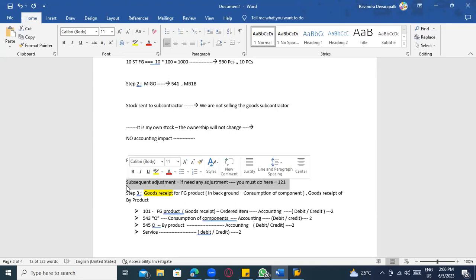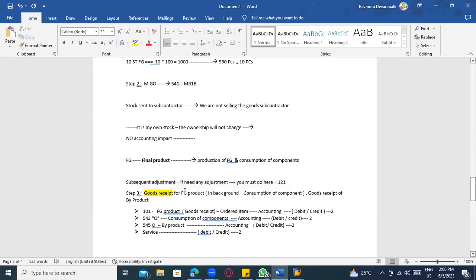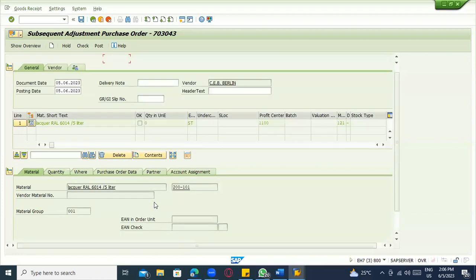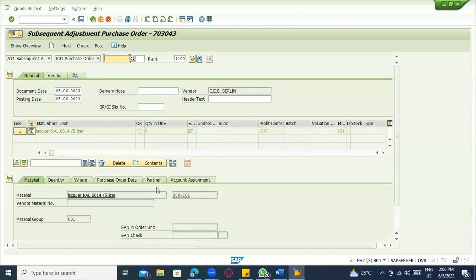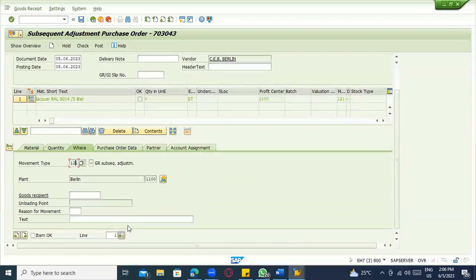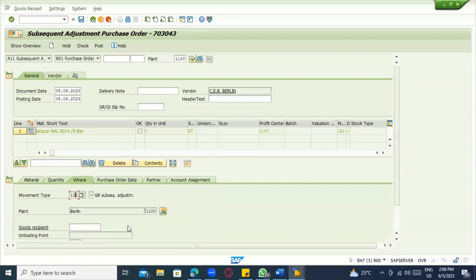But the question is whether it is excess or shortage, how the system knows that when we are posting here, because both are movement 121, right? Correct or wrong? In this case, there will be one checkbox.